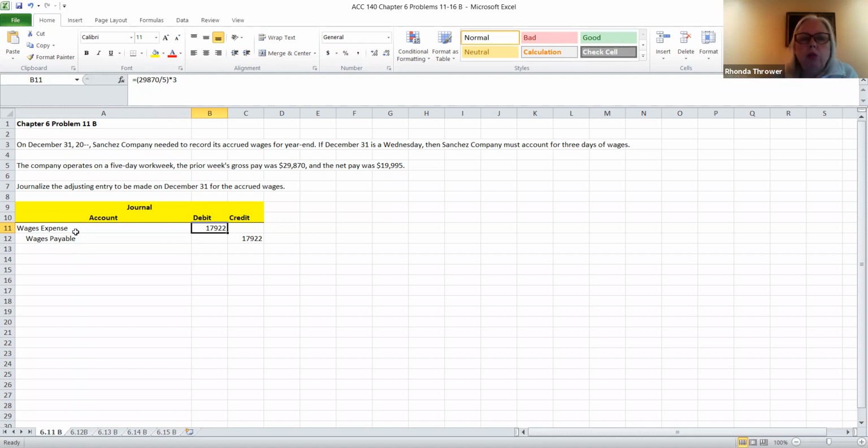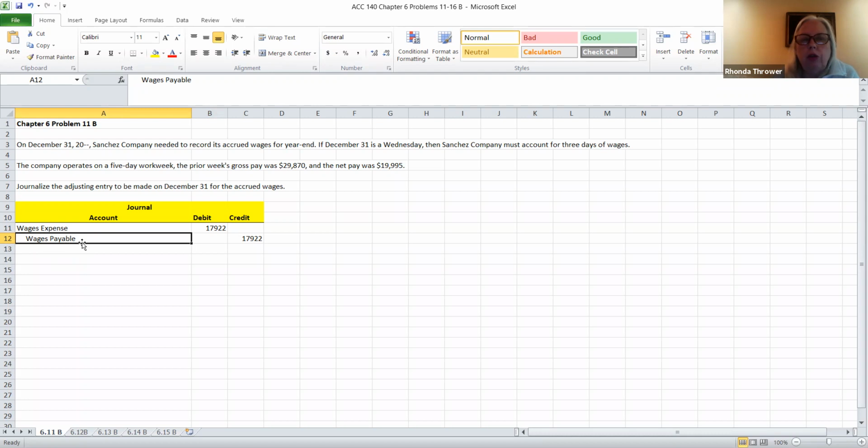The accrued wages will go into an expense account so that those expenses can be matched with the revenue on your income statement for this period. In other words, it makes the expenses go up. That's why we've debited it here. But we've also created a liability because we're not going to pay that payroll until the next year. Whenever that Friday fell in the next year, we would actually pay this amount that was owed to the employees, plus we would pay them for an extra 2 days.